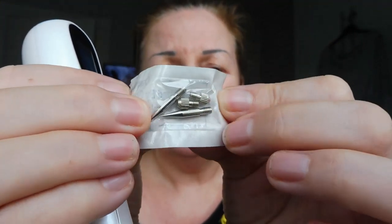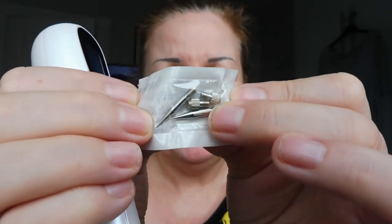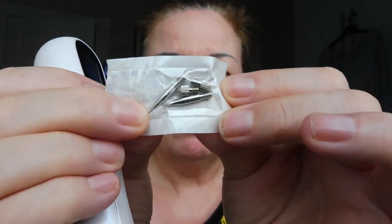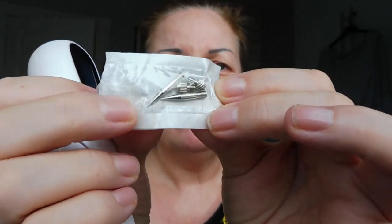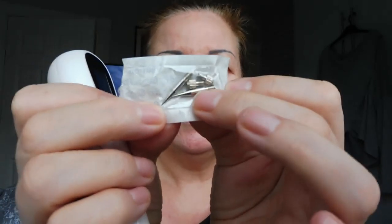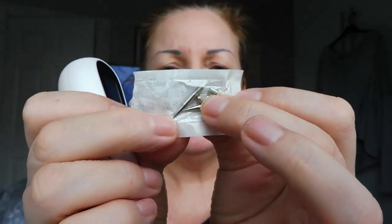So that's blunter than this one. And this one would be used for tattoo removal. This one is for mole removal and freckle removal, so there'll be no real need to use that one. I tested using this one just to see, and these little screw apertures are to put the needle in the top.